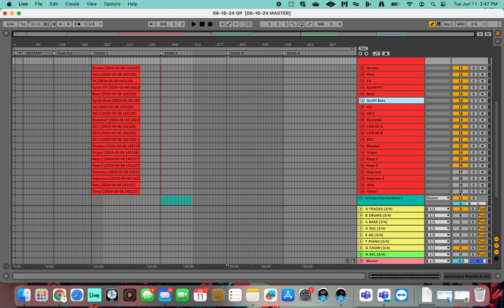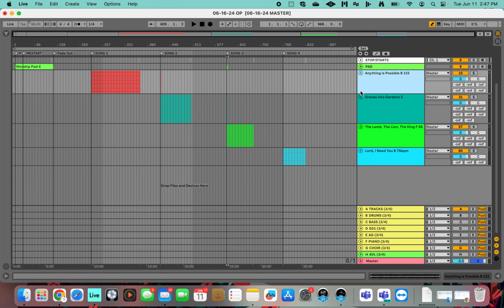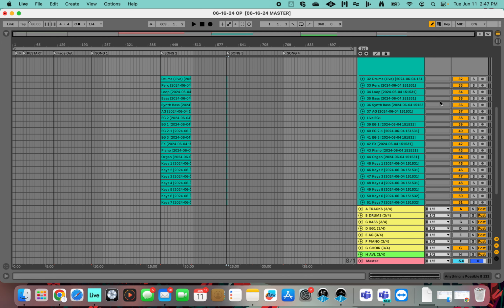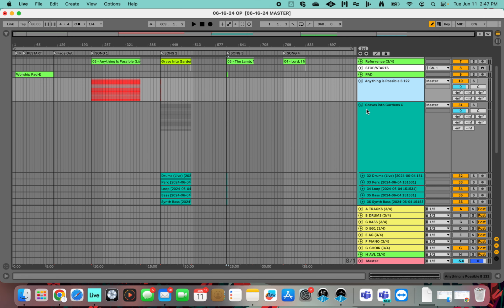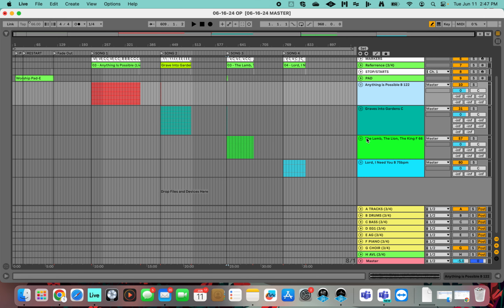So that means they're all going to be on, every single one of them. I do turn off the background vocal ones because we will never use those on a weekend. But everything else, they're all going to be on. And the reason why is because those are going to get sent down here. These tracks down here are the return tracks. So in other words, those things that say sends only, they're going to send to these return tracks down here. And this is where we're going to turn on and off what we want to hear.